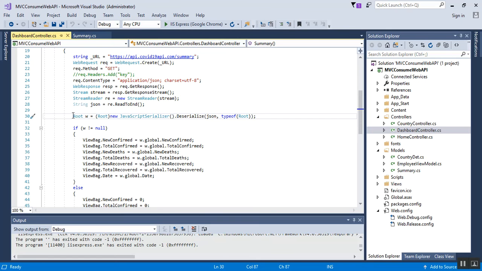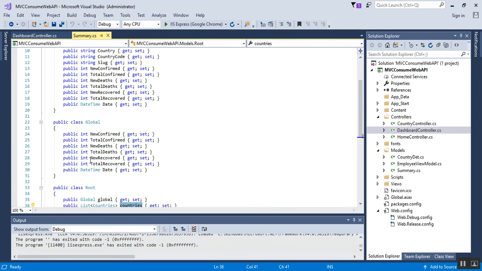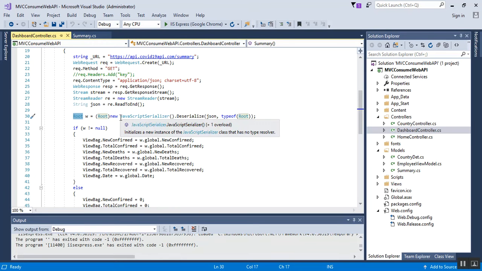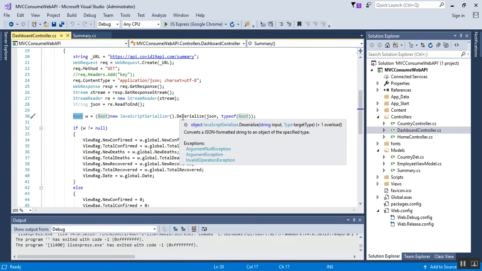Alright, so this is the root class file that we already implemented as a wrapper class, right? And here I implemented JavaScriptSerializer.Deserialize. It initializes a new instance of the JavaScriptSerializer class, and it uses one method called Deserialize, which converts a JSON formatted string to an object of the specified type.